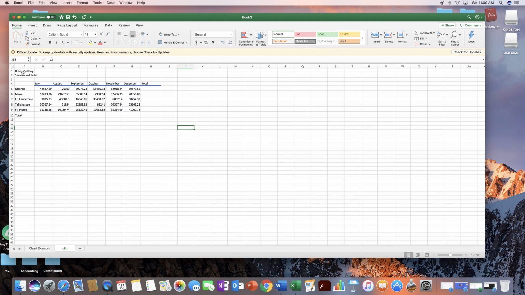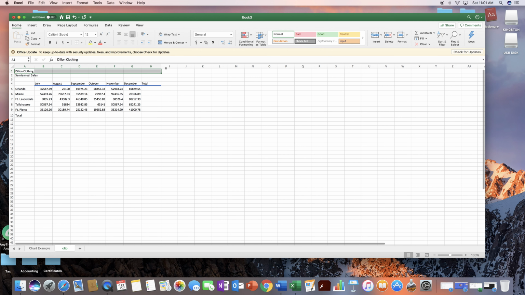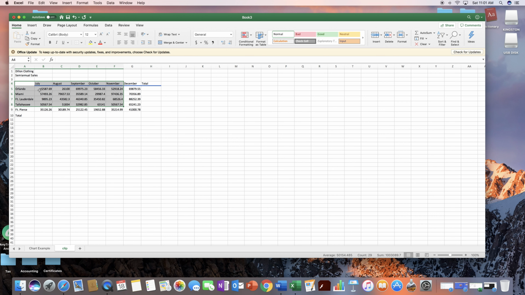So for our purposes today, we gave you this item. We're going to do a little bit of review and we'll get into making the chart. One of the things that we talked about last week was showing you a merge and center. We have information in columns A through H. So when we get to merging and centering, we highlight A through H and hit the merge and center button, and then we have those merged and centered.